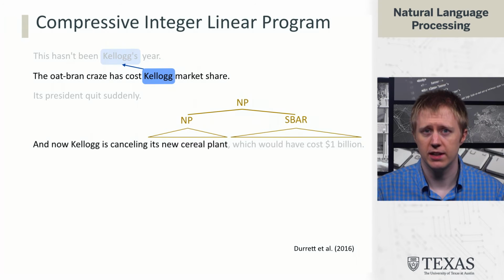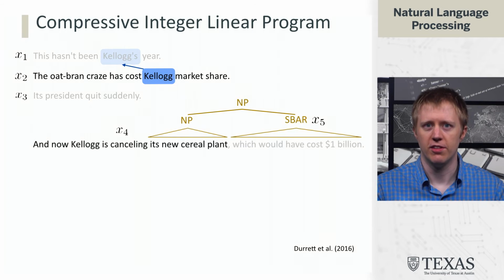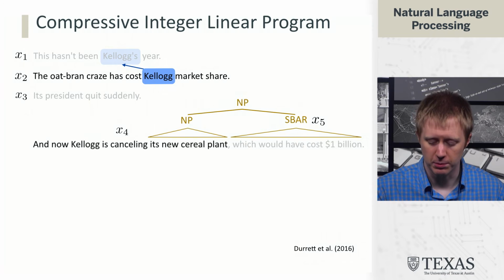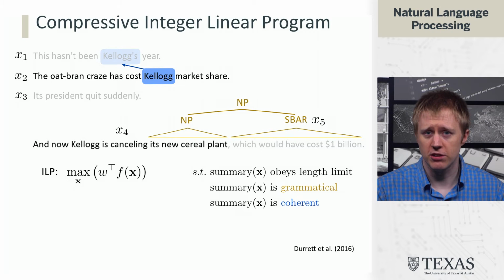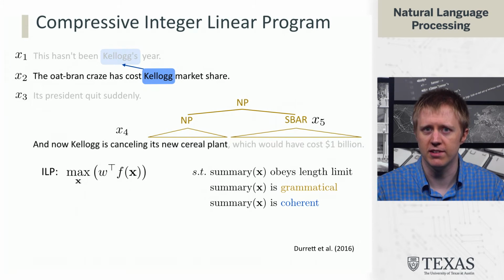So this was work that I did with folks at Berkeley during my PhD. And the basic idea was following on this prior work where we have a bunch of variables representing these different possible extraction choices, and we want to find the best set of extractions that maximize basically the score of the summary we'll get out, subject to constraints. And so the main new constraint that we introduced was this coherence constraint, that we have to basically make sure that we're going to understand what every entity mention reference is when we get there.